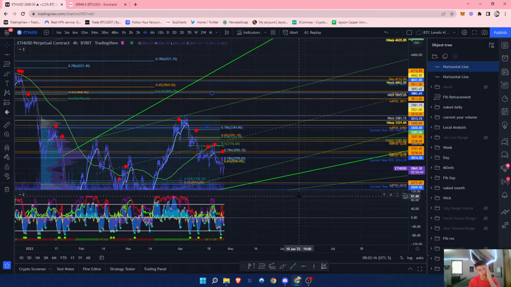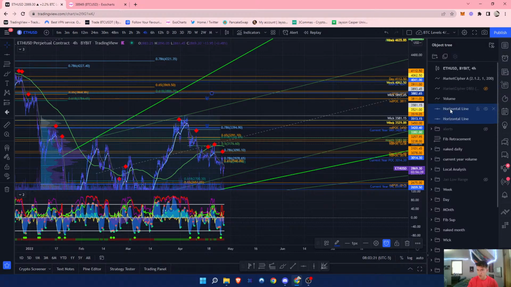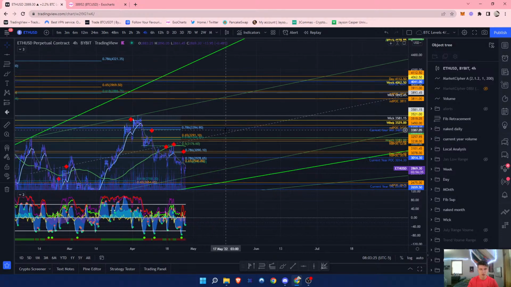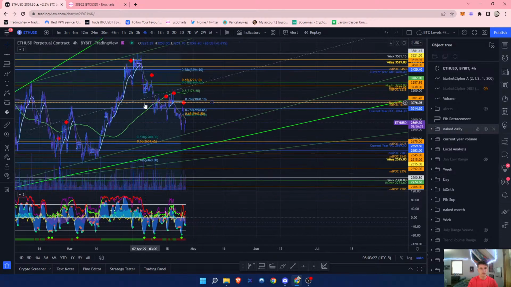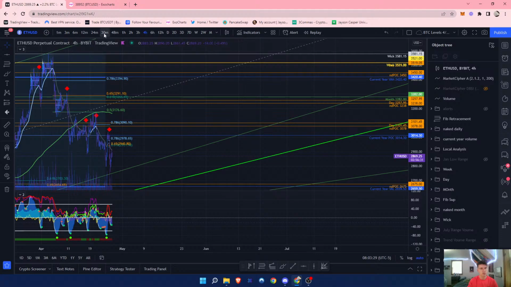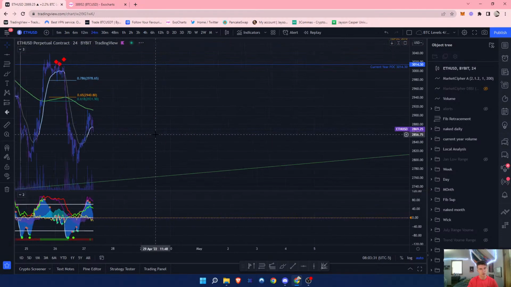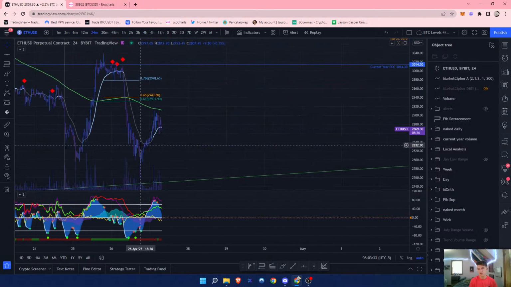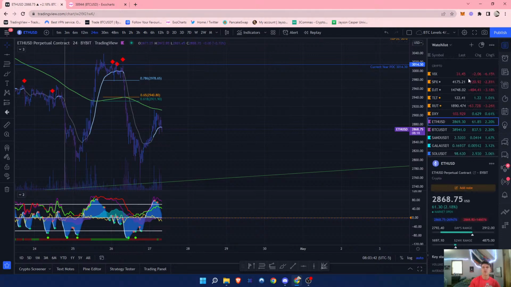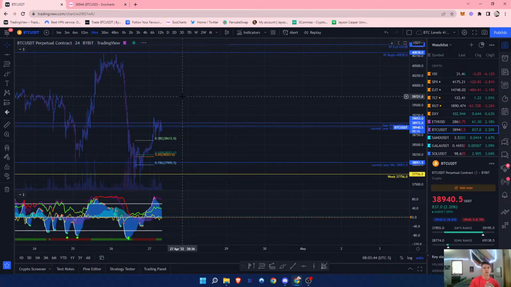So that's pretty much it. That's about it. I'd take, again, not too many trades on Ethereum compared to Bitcoin, because Ethereum doesn't really respect levels that much, and I don't really see too much confluence with levels lining up stacked on top of each other. So it just makes me more picky for trades to take.